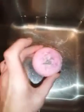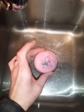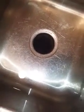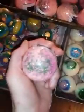I wanted to come on and do a demo of my Melon Ball Bliss bath bomb. But before I do, I wanted to show real quick how I wrap my bath bombs. Right here, these are all wrapped and sealed. You can see how beautiful and tight they are.